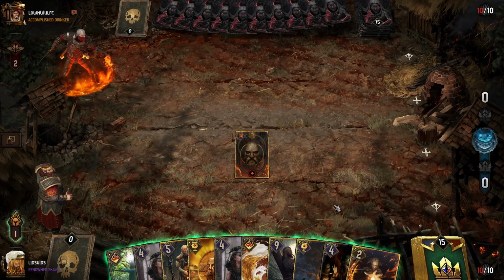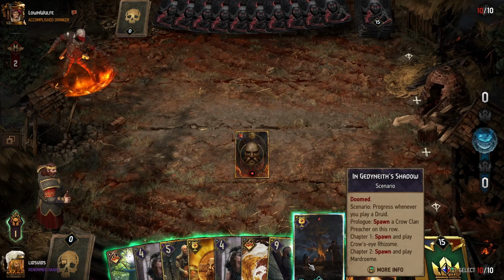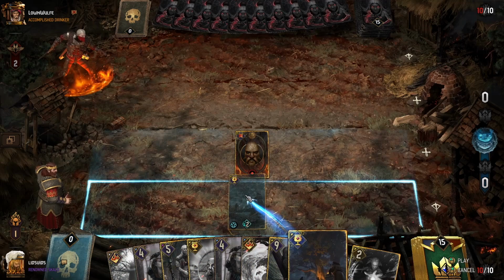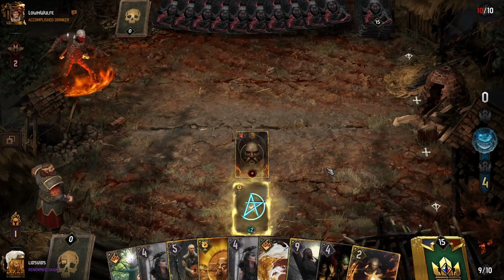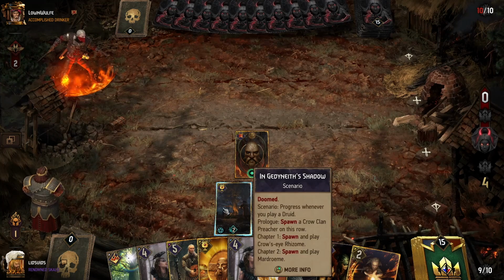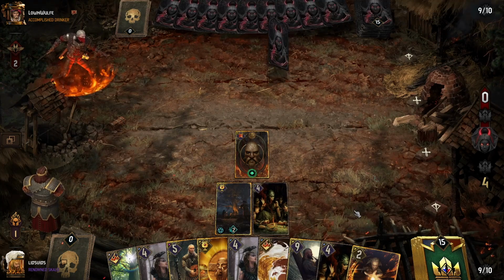And we might just go straight off the bat here with a Gedyneith Shadow, or maybe even this Crow Clan Preacher first. Let's go straight into it. So of course that means this is our primary win condition for round 1.